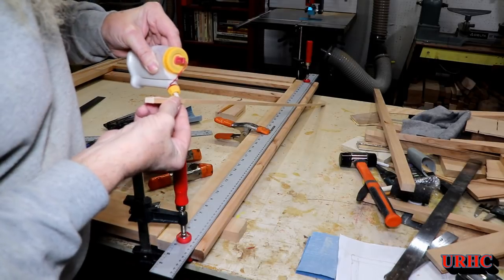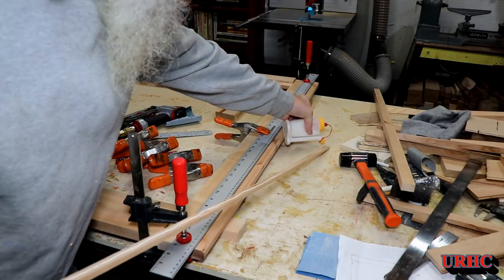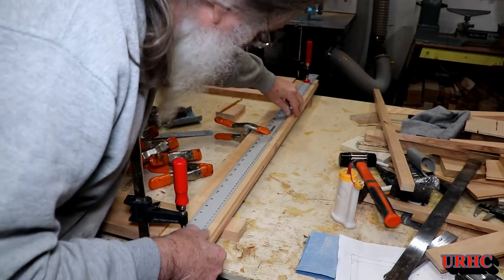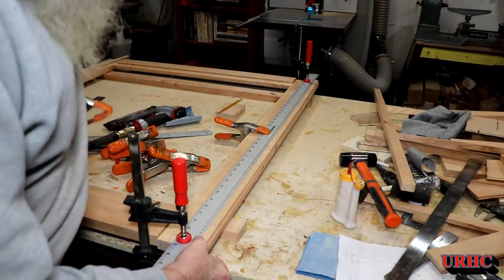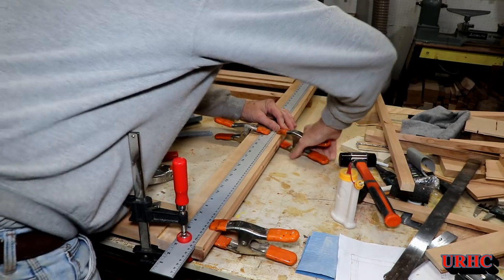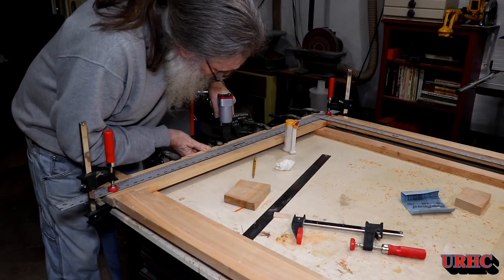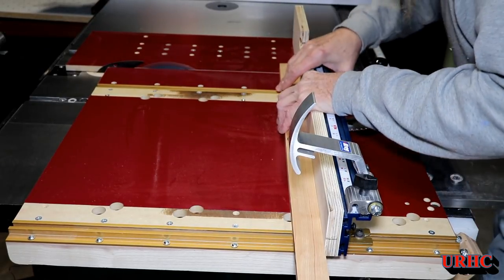Now I need to space out this frame a quarter inch for the thickness of the mirror glass. I have a 45 on the back and I want the frame to look like it's floating. I've got a quarter-inch by half-inch strip going on each side — I clamped a four-foot straight edge on there because when you rip a strip this small it's hard to keep it straight. That way I know I've got a nice straight line and that chamfer on the back is perfectly revealed. Then I got out the old Harbor Freight pin gun and threw some pins in to hold it so I could take the clamps off. I've had that for many years — only about a ten-dollar item, but it finally gave out on me.